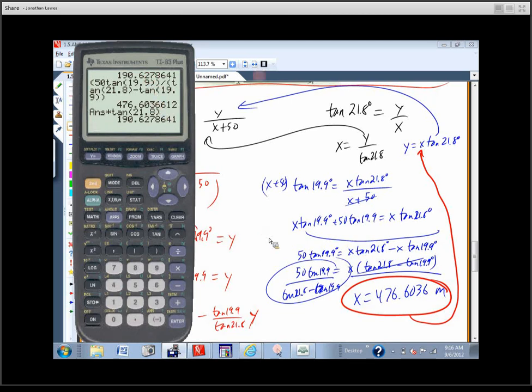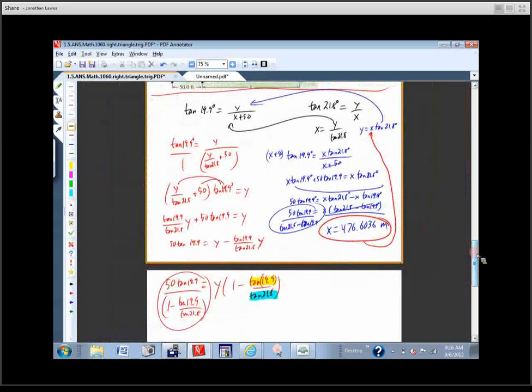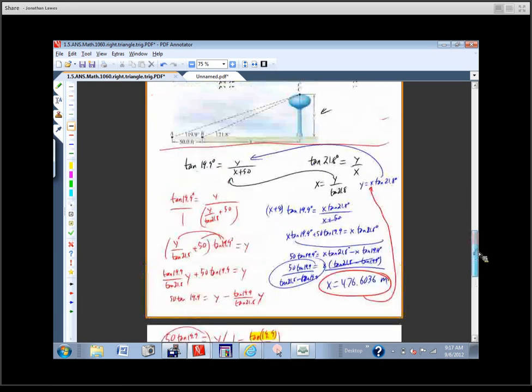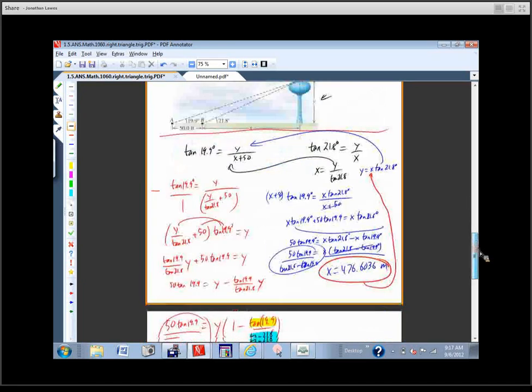Okay, let me come back here. Okay, look at the work. This is solving for y directly. This is solving for x and then plugging back in and finding y. So here we never had to know what x was. We just solved the system of equations and figured out what the answer to our problem was. What is y? How tall is this tower? And here we found out, let's see, what did we find out? We found out how far point B was from the tower, and then we used it to find the height of the tower.